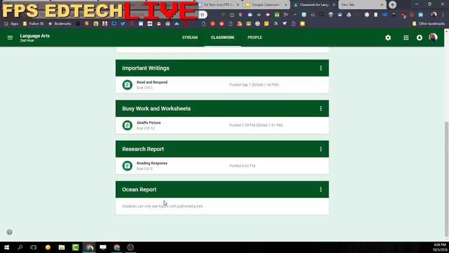Just think of them as like a file cabinet for anything that you're going to do during a given unit. It's going to be an easy way to organize and save you a ton of time in doing things that way. And it'll be easier for students to find things that way too.